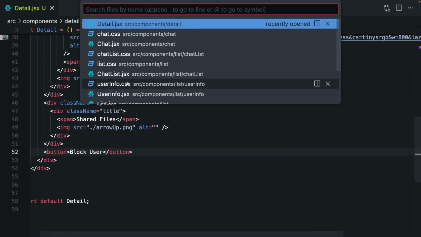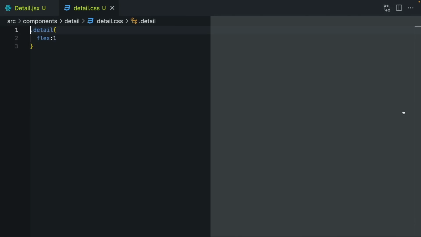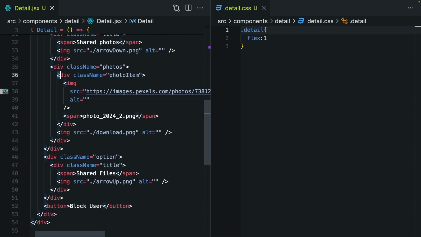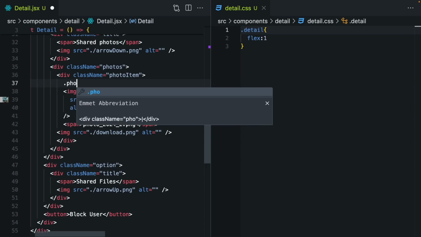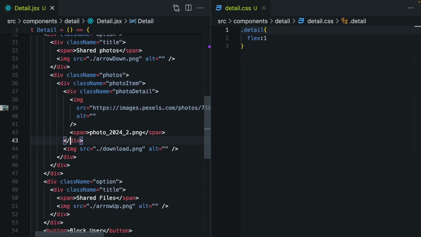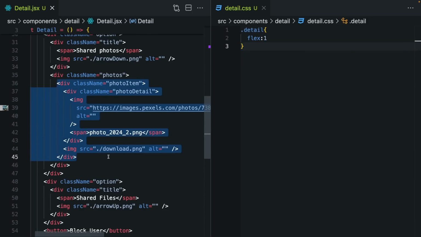Okay, let's open up our CSS. Actually, I can add here more items. By the way, it should be like that. And to separate this icon and these items, I can create here one more div, and it's going to be photo detail. Okay, because we are going to be using justify content space between, and I want to separate those items and this icon. Okay, let me create some more items here.